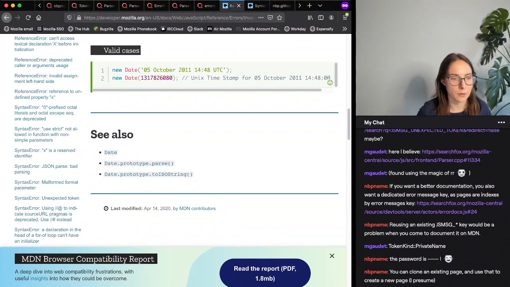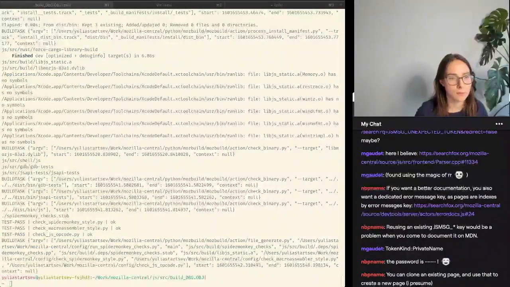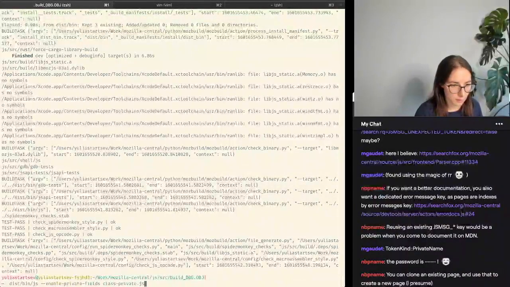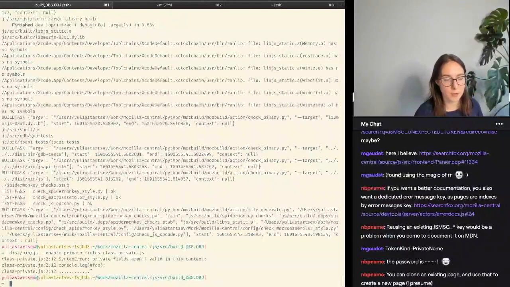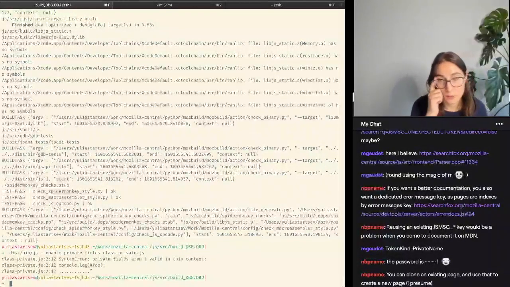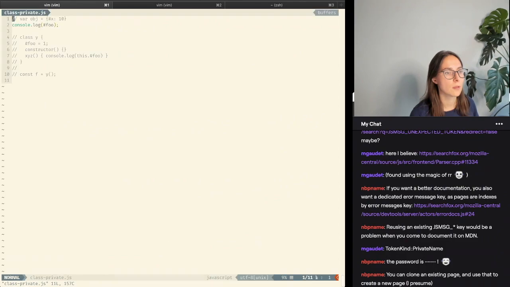Right, so I was compiling something. Wonder if it's done. It looks done. Now, if I run my little thingy again, private fields aren't valid in this context. The error is now different, so that is the right place to do it. Let's see if I didn't mess up the rest of the things.